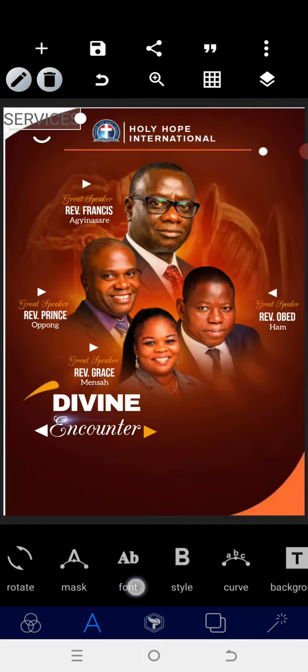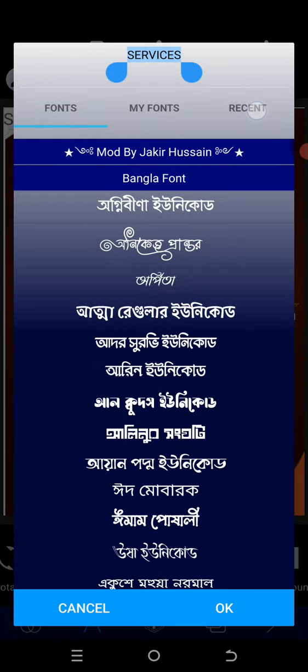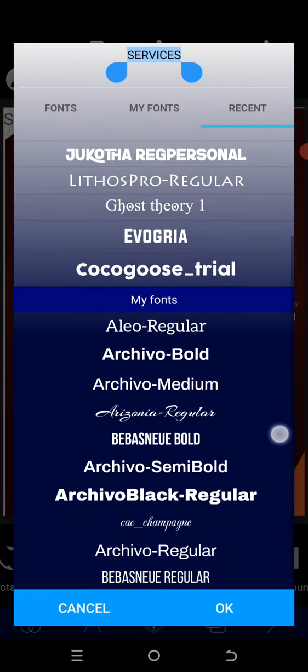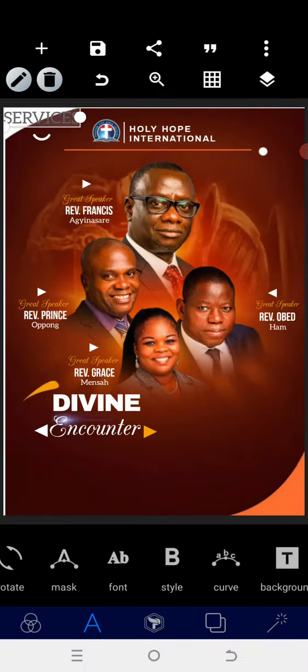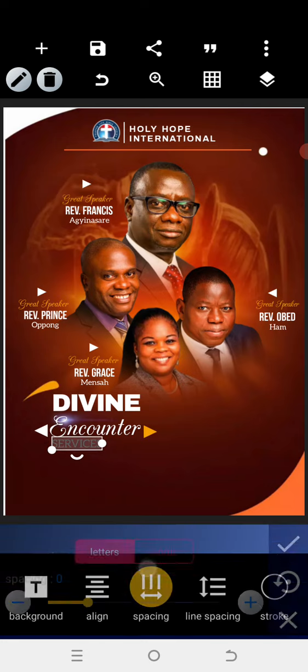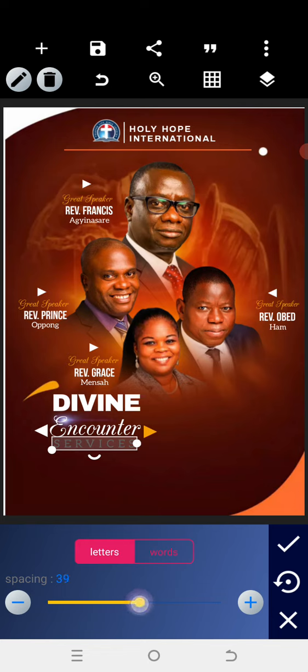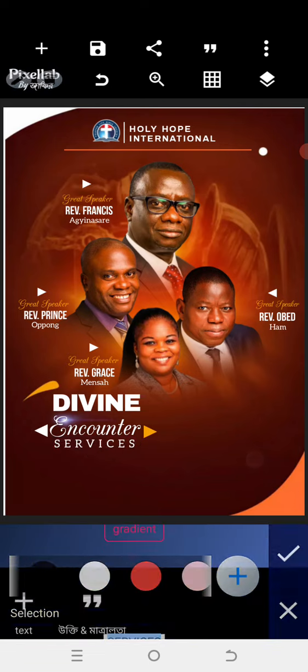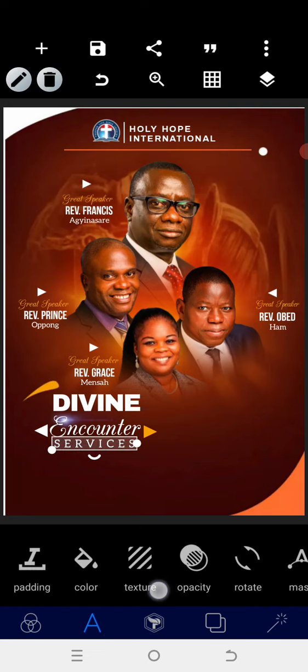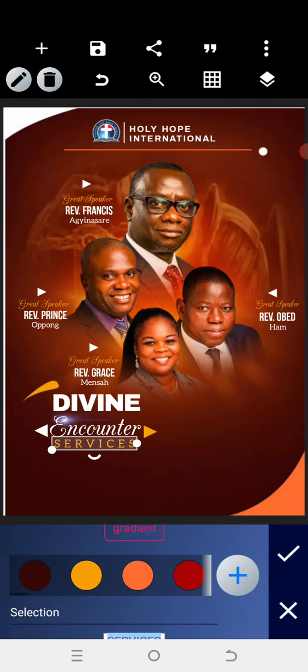Okay, when you have services, we go to the font. We have what we call Irregular, which we are going to position under this. So after positioning it, just paste everything. Then you go to the color, change the color to white as well. Or let's say we change it to this or this.